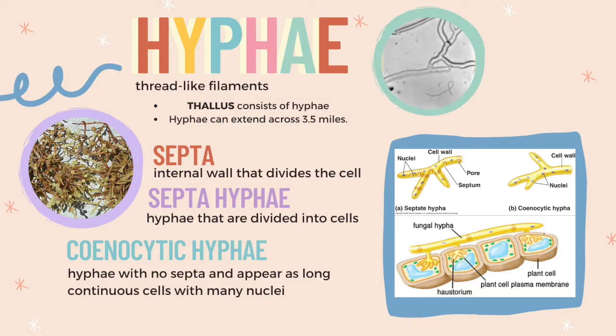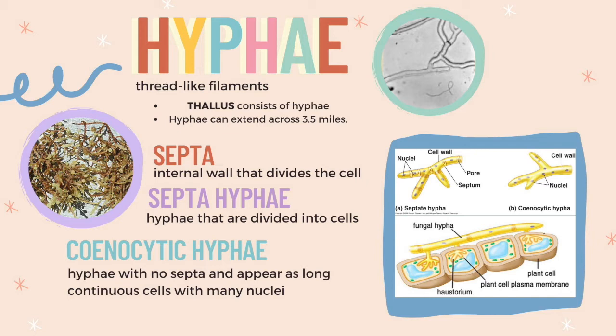The thallus, or the body of a mold, consists of long, branching filaments of cells joined together, and these filaments are called hyphae. Hyphae can grow to immense proportions. In fact, a giant fungus covers 8.9 square kilometers in an Oregon forest, about the size of a small city. The fungus didn't grow that large overnight; it's estimated to be 2,400 years old, and it's still growing up until now. Except for yeast, which grow as single cells, most fungi grow as thread-like filaments.